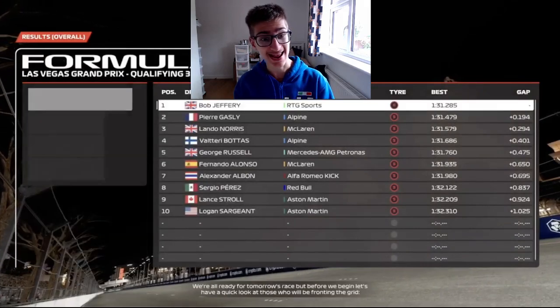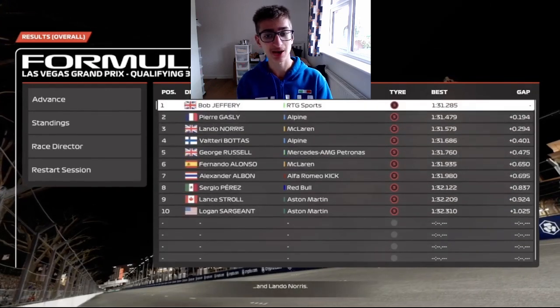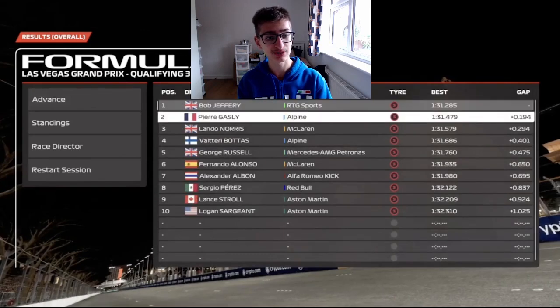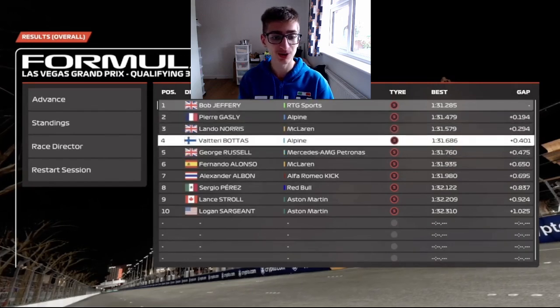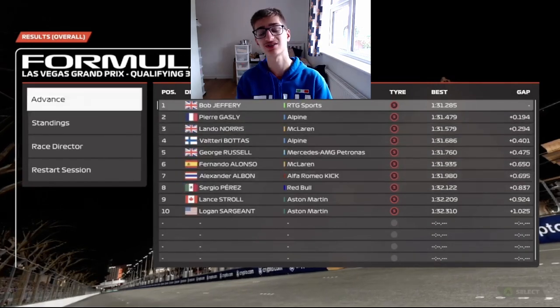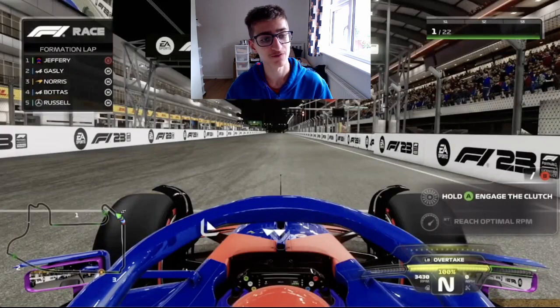Pierre Gasly in the Alpine doing incredibly well, with a very strong showing, lines up P2 alongside us. Norris P3, Bottas P4, Russell 5th, Alonso 6th, Albon 7th, Perez 8th, then it's the two Aston Martins of Lance Stroll in 9th, and Logan Sargeant a second off our pole time in 10th as we start the formation lap here.